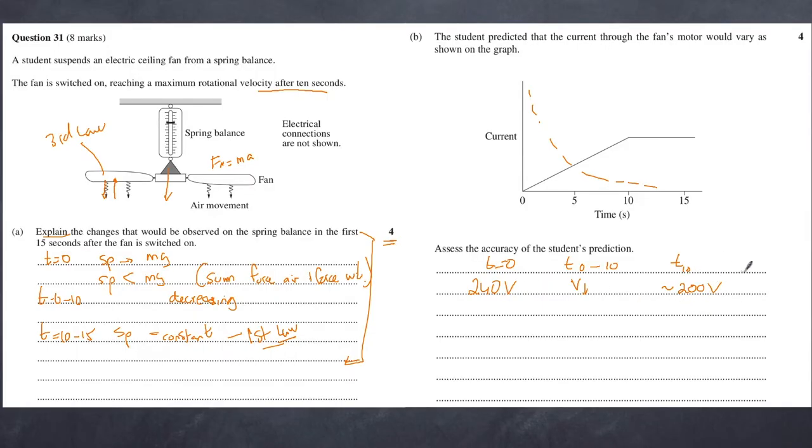So that's going to be stable. In other words, you're going to get a value of the current. Of course, current is proportional to the voltage, with the resistance on the bottom. So the current is going to go down, and then it's going to level out after 10 seconds. And that should be the correct value after that.